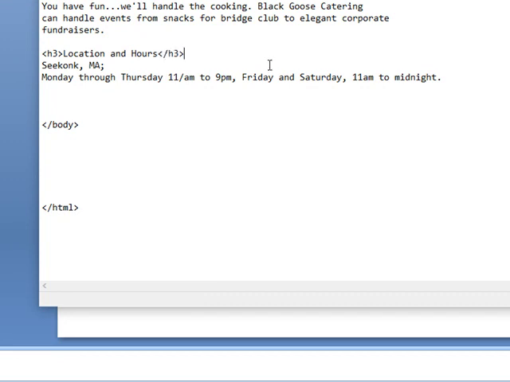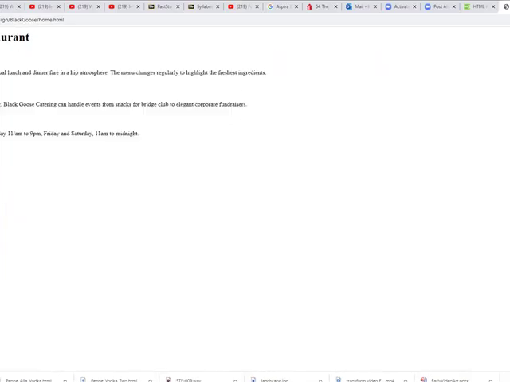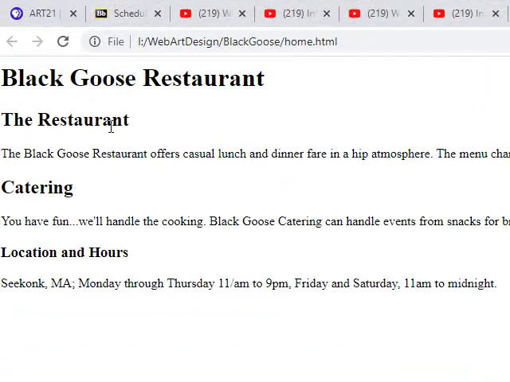Okay, let's save this and go back over to our browser and let's refresh. And as you can see, it brought everything that had the heading tag around it down onto its own line. So that's what I mean by block level. I can't make a word here an H1 because it would bring it down. I would need a tag that could be inline. So you see how it creates that space.